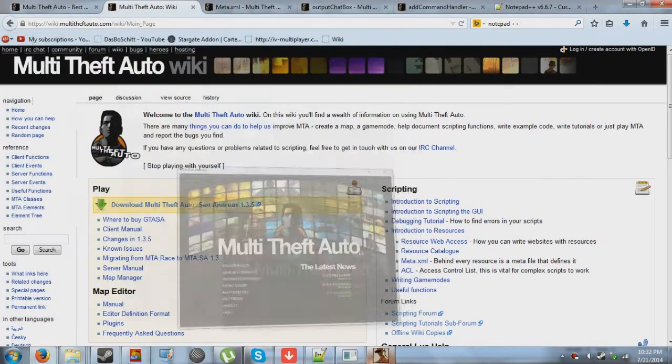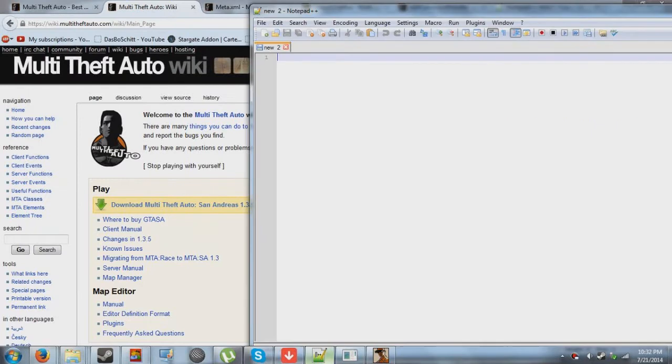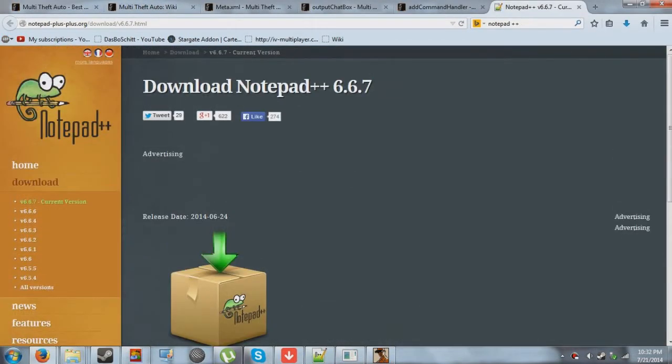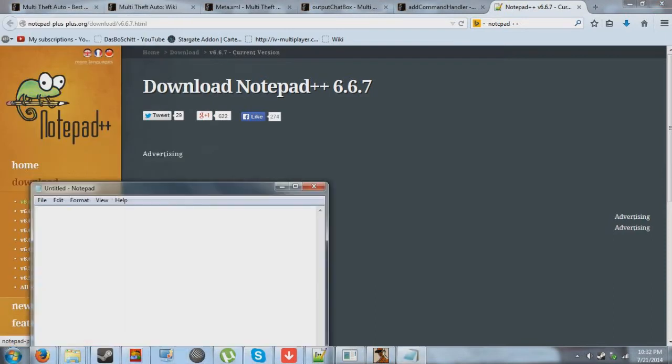I have my client open, I also have my server open, and I also have Notepad++. If you haven't already, and if you plan on doing some scripting, download Notepad++. It is really important that you do because it makes things a lot easier. It is a lot better than Notepad when it comes to editing programs.